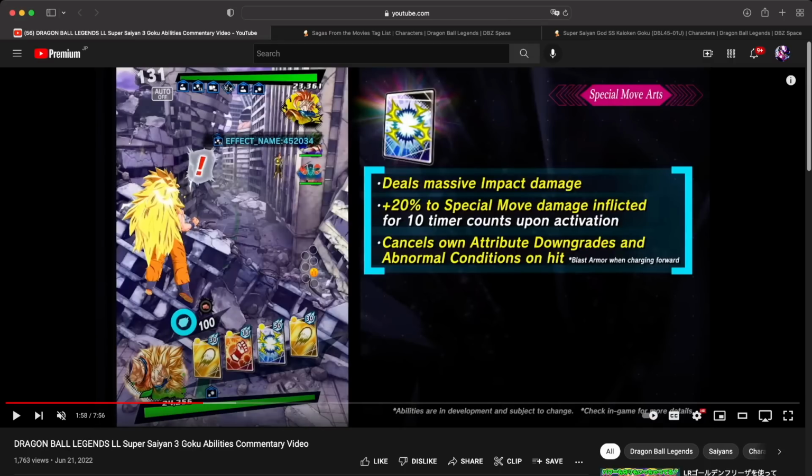Alright, so the blue card deals massive impact damage. 20% of special move damage inflicted for 10 timer counts upon activation. Cancels own HP downgrades under normal conditions on hit with blast armor. It seems good. I don't think this is like a game-breaking blue card. A charging forward blast armor style blue card is fine. Again, I don't think this is game-breaking. I definitely think UI Goku's blue card's way better than this guy's blue card for sure.